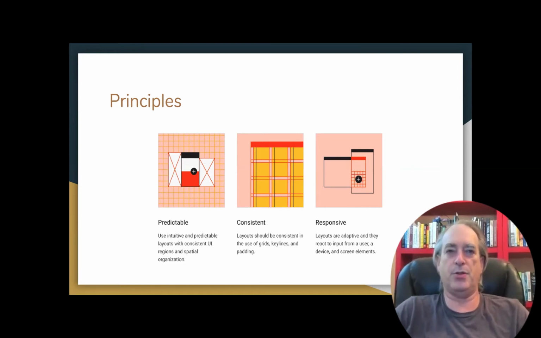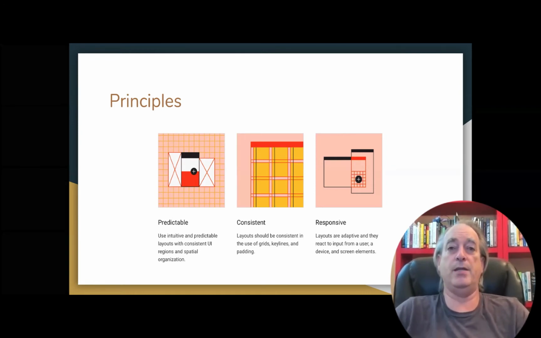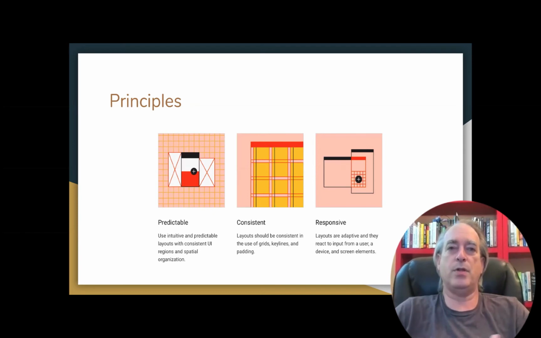With the overall thing, the three major problems that they're tackling are that they want it to be predictable for the user, so the user knows they can tap here, swipe here, do something. How do you interact with this phone or this tablet? Consistent, so the person knows what they're getting into. And responsive, so that when you're doing something, it's doing what you want it to do.